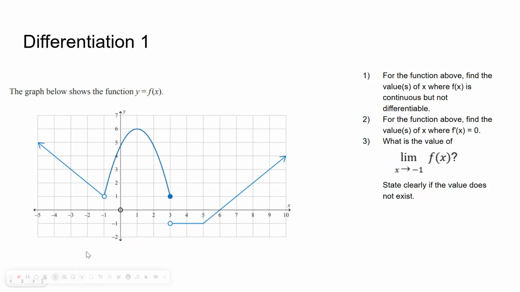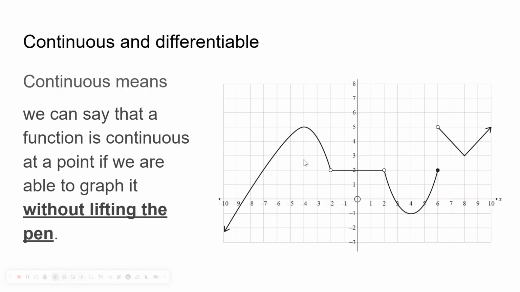So today, you always see this kind of graph question in the exam because this is a really important part of calculus. You really need to understand what continuous means, what differentiable means, and what limit means, that sort of stuff. So the first question is for the function above, on the left of this screen: where is f(x) continuous but not differentiable? Let's go over what continuous and not differentiable mean.